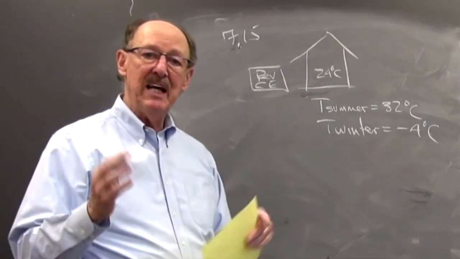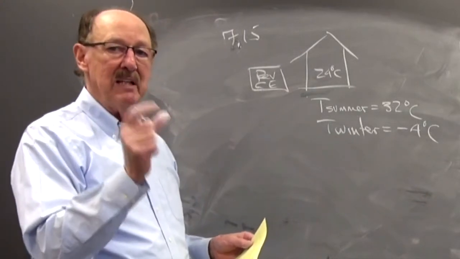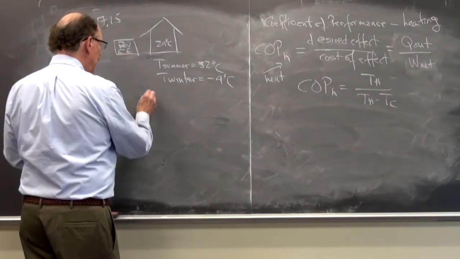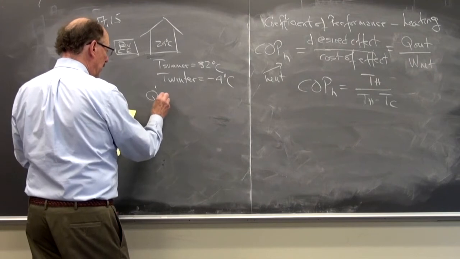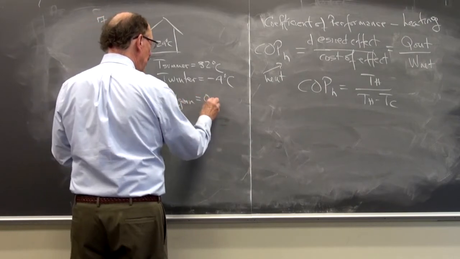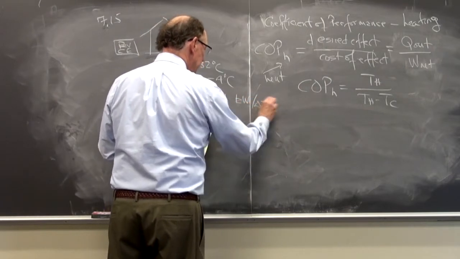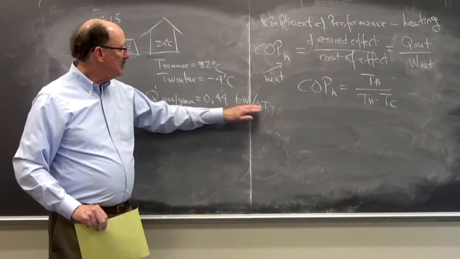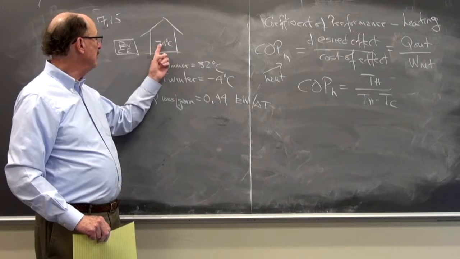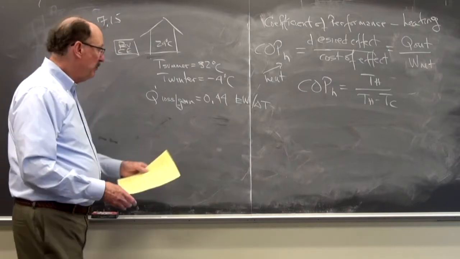Now the house has insulation, and basically heat is lost or gained on the insulation, on the delta T. So we find out that the Q dot loss/gain from the house is equal to 0.44 kilowatts per delta T. So it's this many kilowatts for each temperature difference between the house and the outside. So in the summertime, there's an 8-degree temperature difference. In the wintertime, there's a 28-degree temperature difference. So now let's find out what the summertime is.